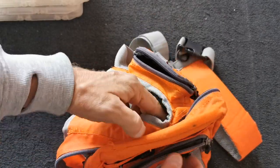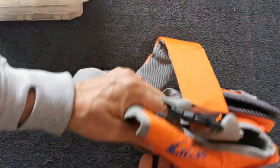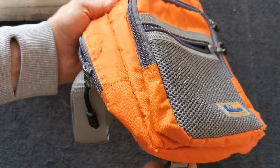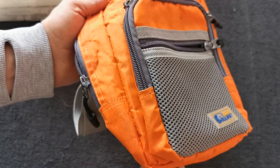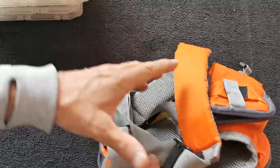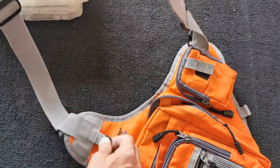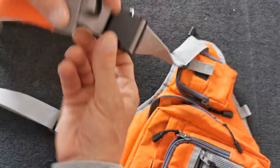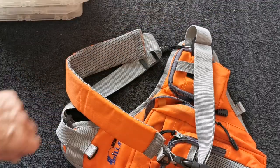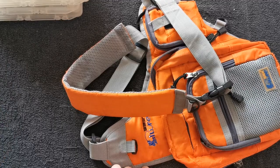There are a couple of little pockets at the front so you can fit plenty of things in, but there's nowhere to put a drink unless you hang a bottle off it - which I used to do but then it clanks around like anything when you're fishing, you sound like a one-man band. It's got a long strap and you can clip it shorter, but honestly I can't be bothered to do that.